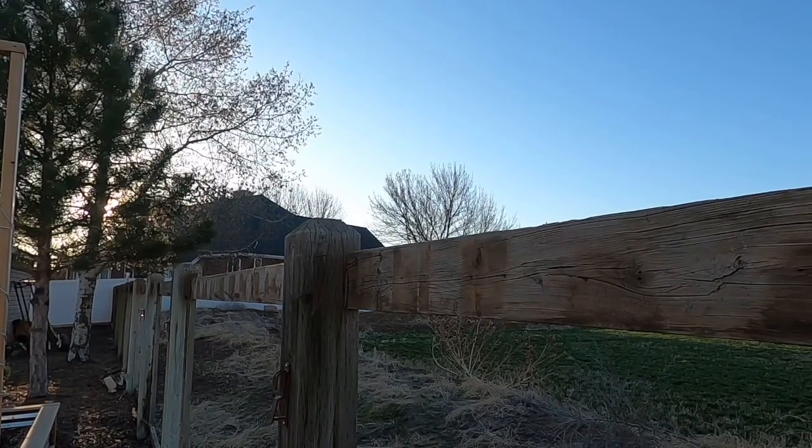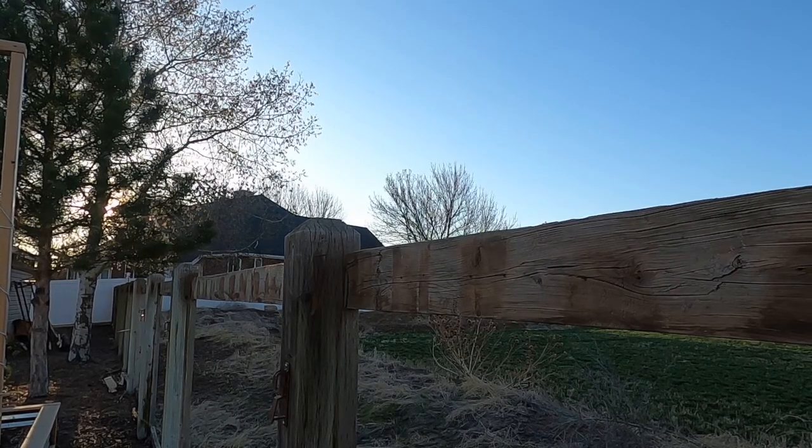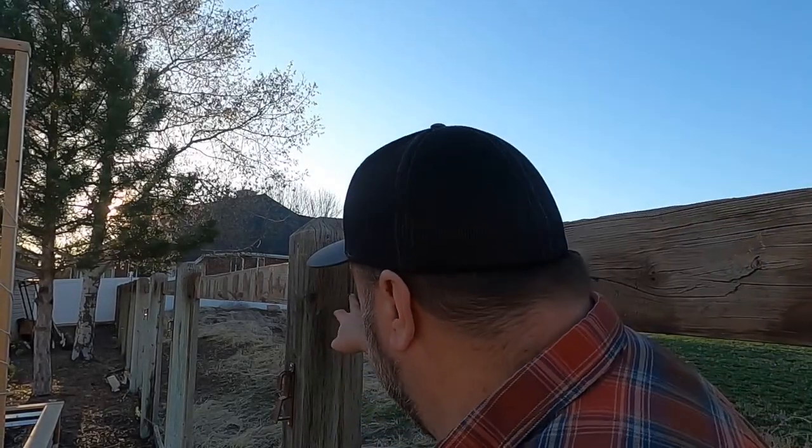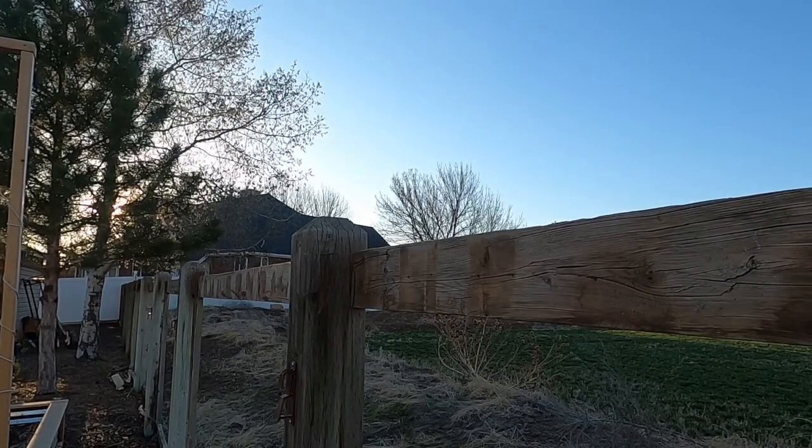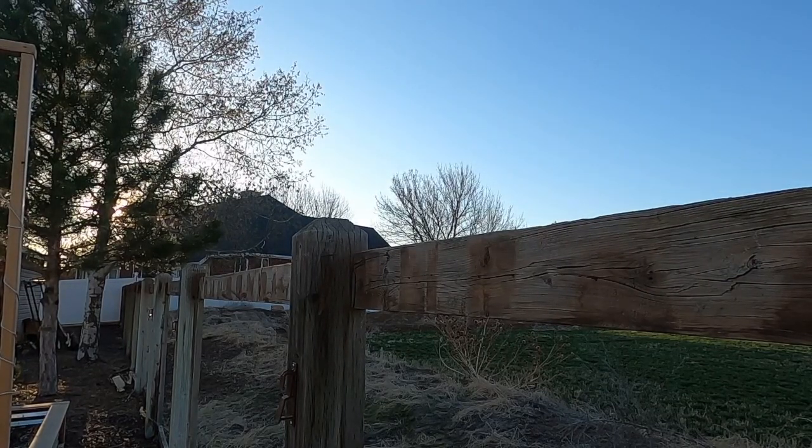So what I've been doing is I'll take the screws out and I'll remove these, and the piece that's loose is this bracket right here. So I'm reattaching the bracket and then reattaching this using, instead of standard screws that are tapered on the end and don't really get a good grip, I'm using panhead screws. So that seems to make a big difference. So I'm gonna do that on all of these that I haven't replaced.